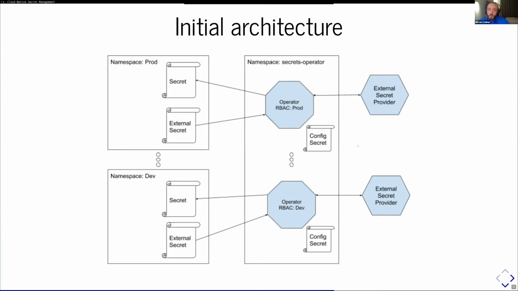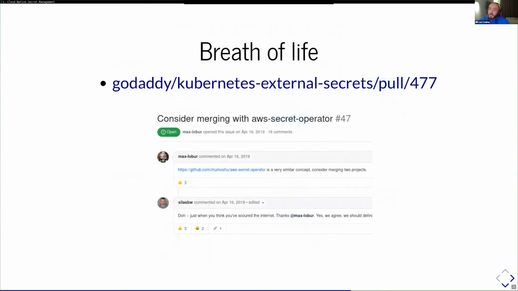I'll give you a quick demo of working with this operator, but before that, I have to bring the story from history to today. The project was stable and used in production for a long time with this initial architecture. However, recently there's been a breath of life given to the project and other similar projects by a discussion on one of the more popular options repository, one from GoDaddy.